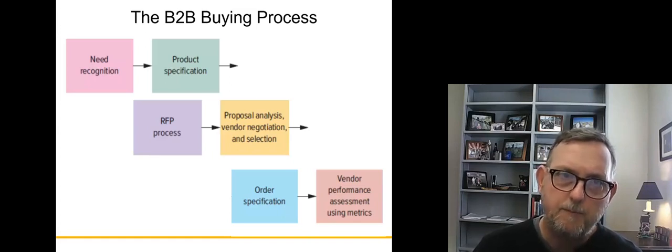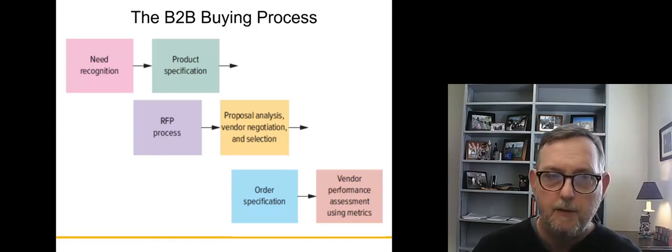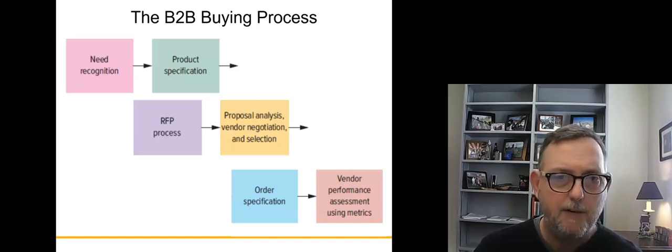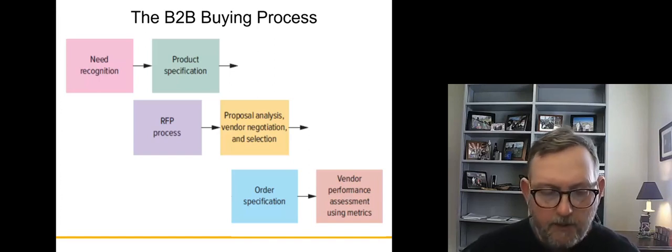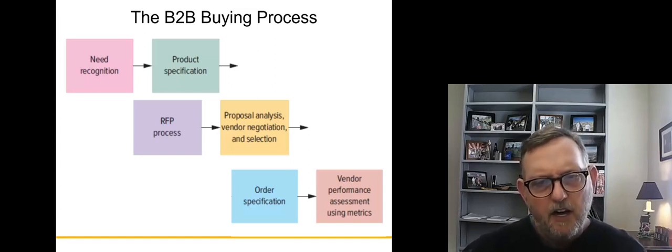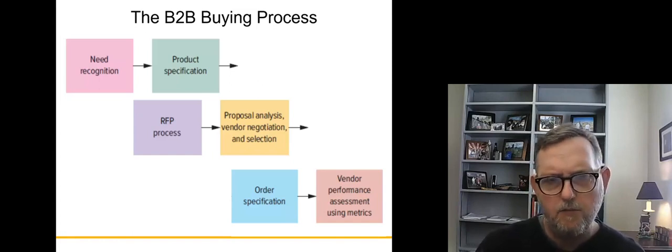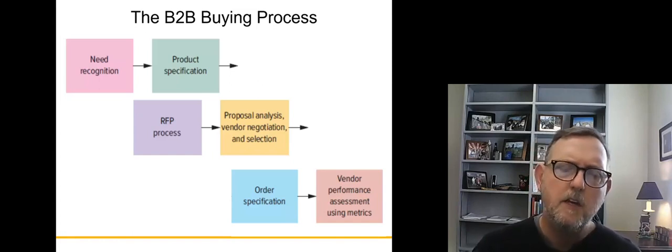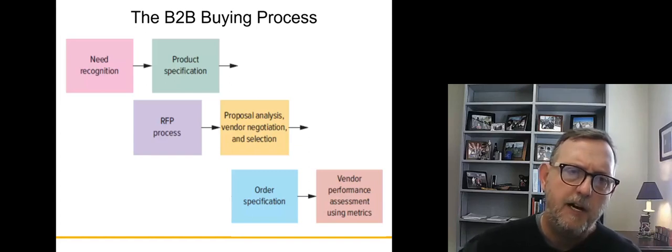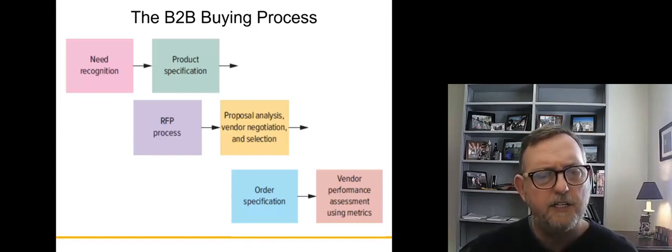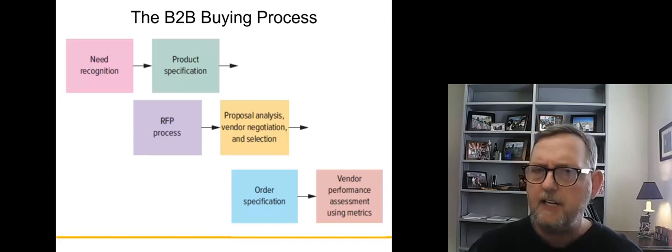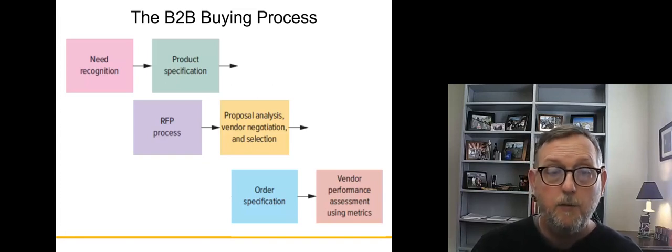So in this video, there are 6 steps to the buying process for a business, and we're going to just briefly talk about each one, and then we'll wrap up. Okay, so you have an image here, and it's a good idea for you to memorize these steps. So in order, 1, 2, 3, 4, 5, 6, what are the steps of the buying process? Starts with need recognition. Product specification is next, where we identify exactly what we want the purchase to accomplish.